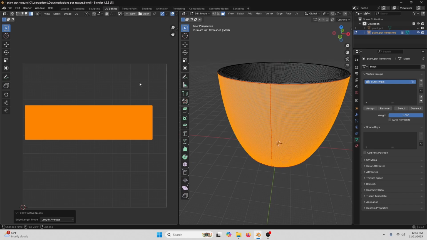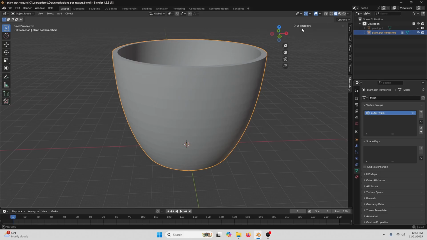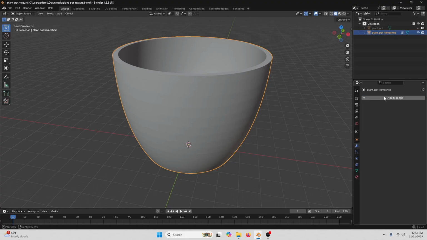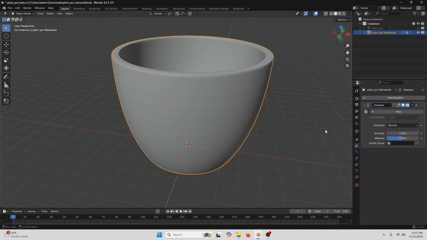So now we want to bring our texture into play. We have our mesh all set up and pretty much ready to go. So let's go back to the layout mode. Let's put some of these things away, like put away Qremeshify. I'm going to press N to make that menu go away. Now let's bring in a displacement modifier. So go to the wrench tool, modifiers, add modifier, deform, and then displace. When you click on displace, this texture pane appears down here. We'll get to that in 1 second.